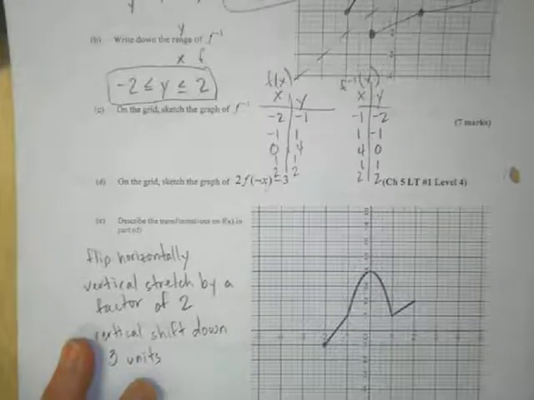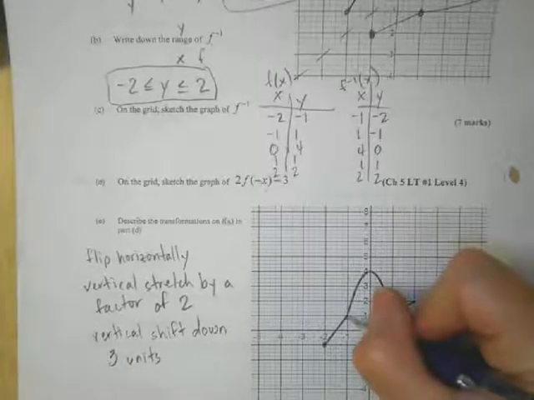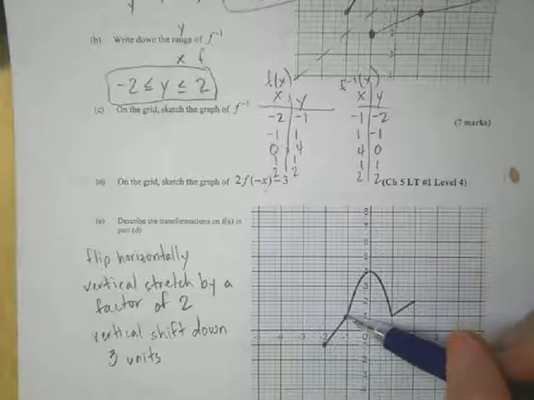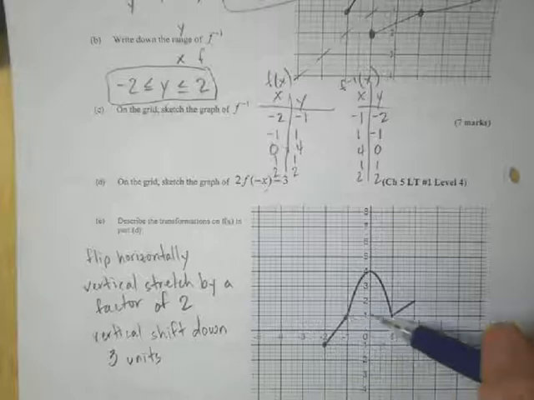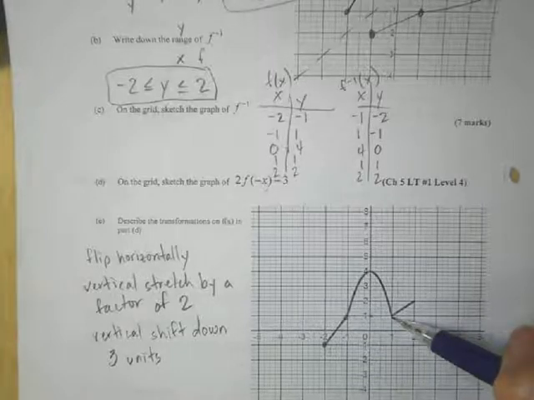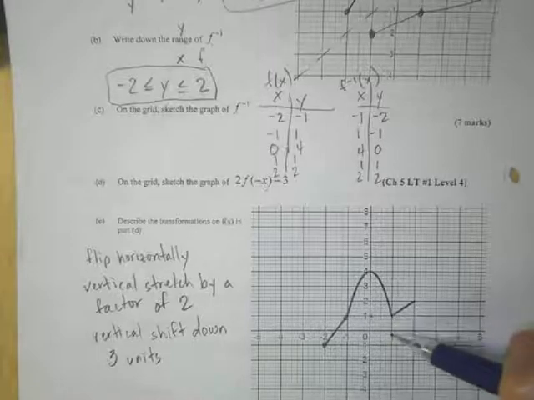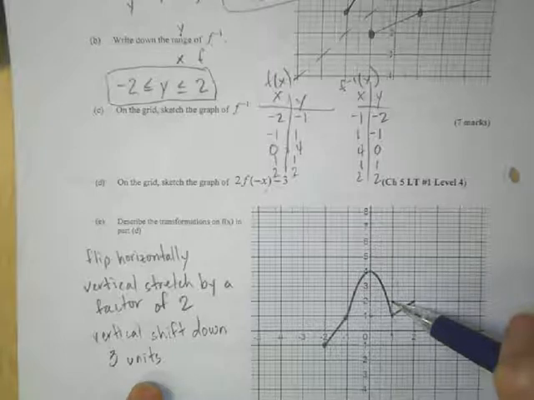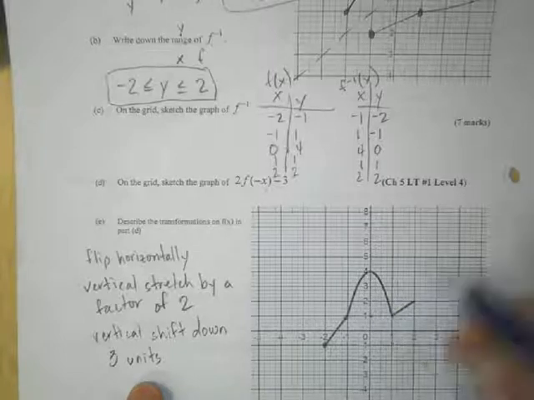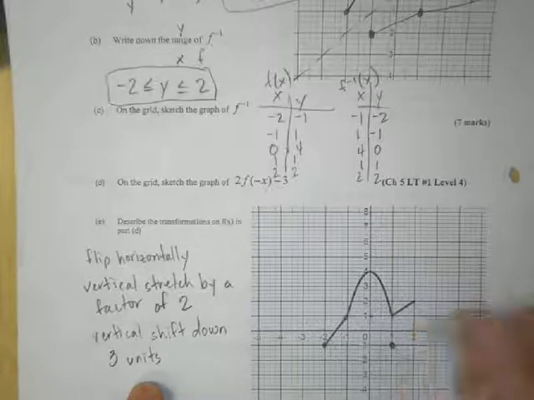All right, next point. This is a good point. So again, flip it horizontally. So I'm going to move it. See how it's 1 away from the y-axis, so I'm going to move it 1 the other direction. Vertical stretch by a factor of 2, so it's 1 unit away from the x-axis, so instead of being 1 unit high, let's make it 2 units high, because 1 times 2 is 2. And then vertical shift down by 3, so move it down 3. 1, 2, 3.